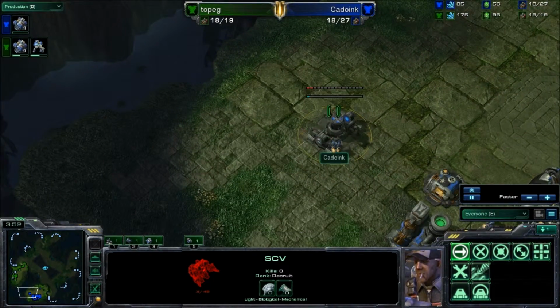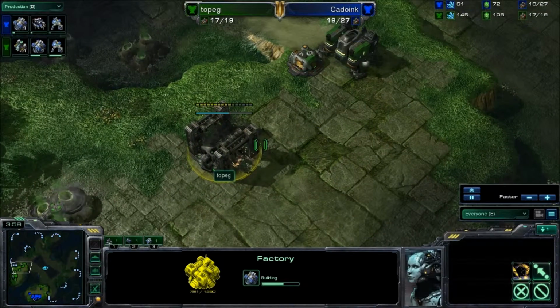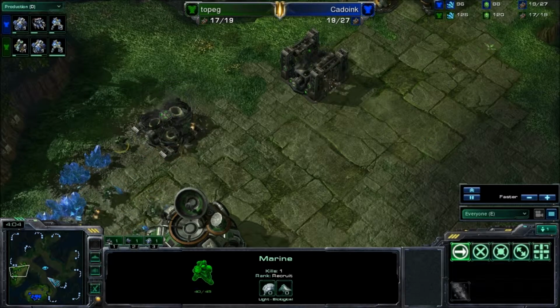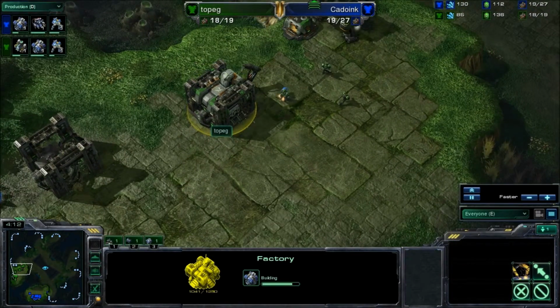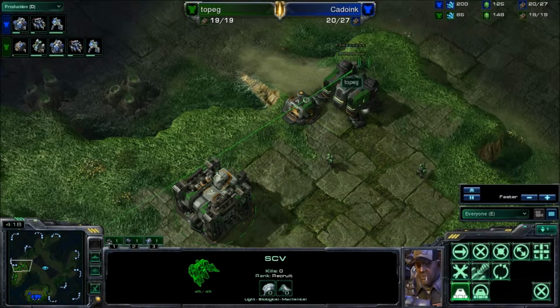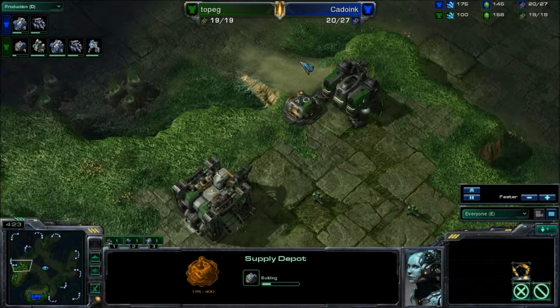I am putting down a factory at this time, and Topeg is getting his up as well. Topeg's is a bit earlier than Cadoink's, while his gas is a bit later. He does manage to pick off my scout, while Cadoink picks off Topeg's scout at the same time. We see that the wall is finishing off for Topeg with that supply depot, so Cadoink will not be able to run any units up in there and see what's going on.